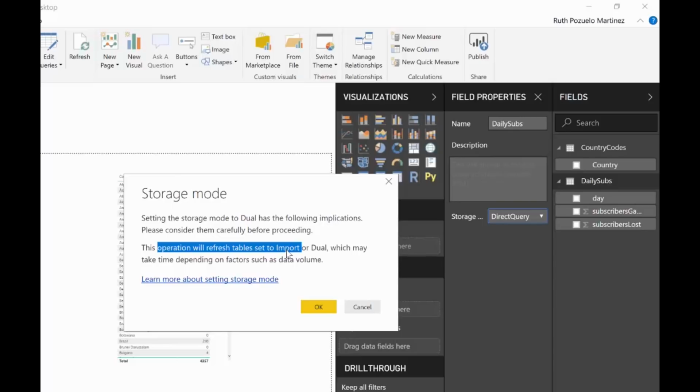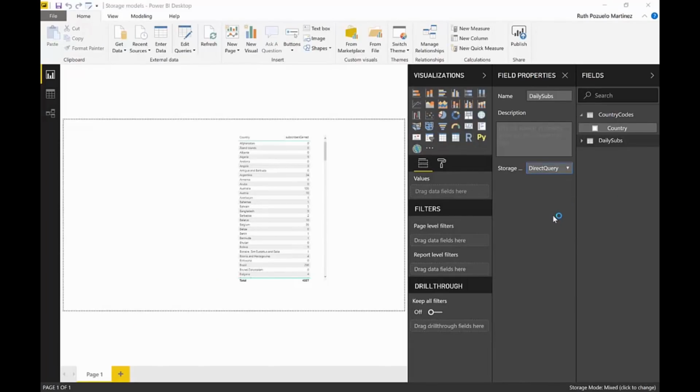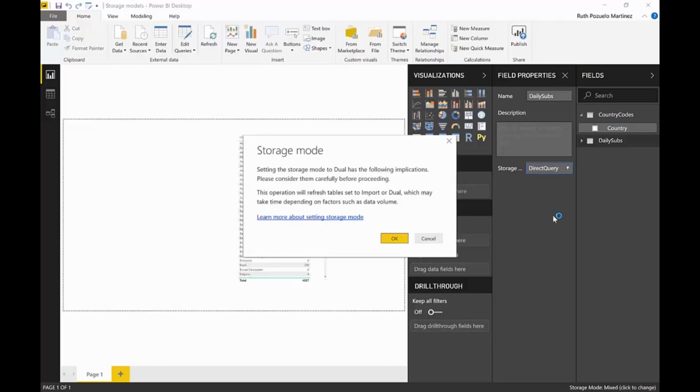So what it's telling us here is that when you set a table to dual, it could either cache everything in memory or go back to the source and refresh. If it goes back to the source and refreshes, it means that it's doing it in direct query mode, and that's why you have the direct query restrictions on it, okay? So Power BI will decide which way to go, and for that reason, it needs to have the direct query restrictions. So another thing that it is telling you here is that when you set a table in dual mode, it needs refresh. Direct query does not need refresh, dual mode does, okay? So when I set this to dual, it will refresh if it decided to cache, to store the table in memory.